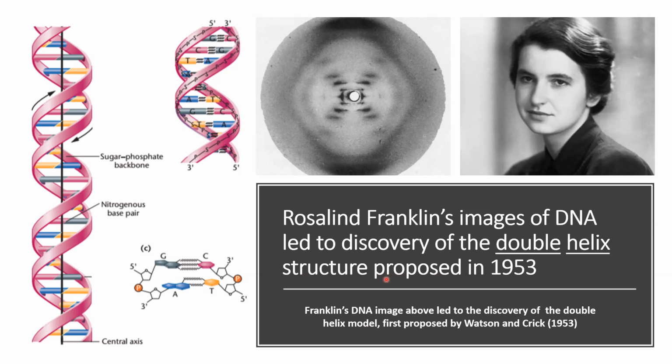So like I said, you have your pentose sugar and your phosphate group, and those are on the outside. We're going to call it the outside, and they make this sugar phosphate backbone, which is shown here in this pink ribbon. So your strands always run from 5' to 3'. As you can see, it runs from 5' to 3', it runs down. And then the other strand is going to run in the opposite direction. So they are anti-parallel. It's going to run from 5', which is here, to 3', which is up. So it's going to run up from 5' to 3'.